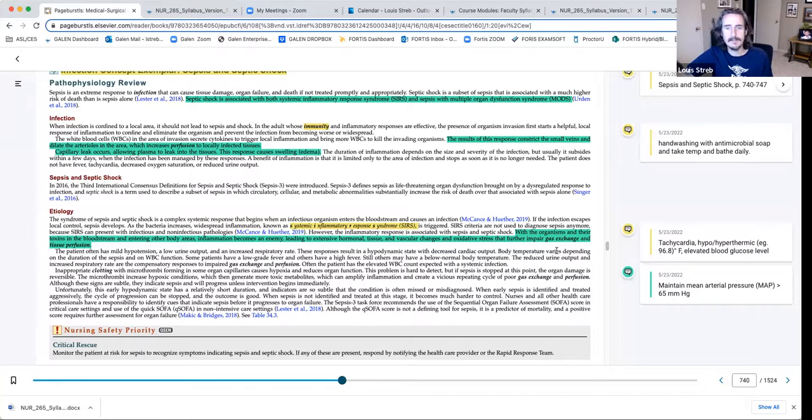If a patient has a UTI and they have an elevated temperature or hypothermia, like less than 97, and their blood pressure is less than 90 and they're tachycardic and maybe they have an elevated glucose level. If you think about that, what happens when you're sick? Your body starts breaking down stuff. There are comorbidities. It's not unlikely to have increased glucose as well. What do I have to do now? I have to call a sepsis alert.